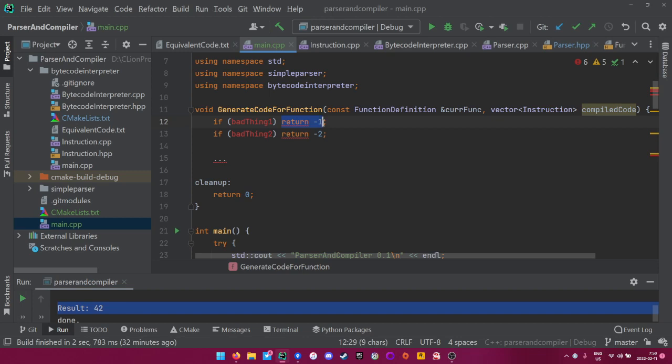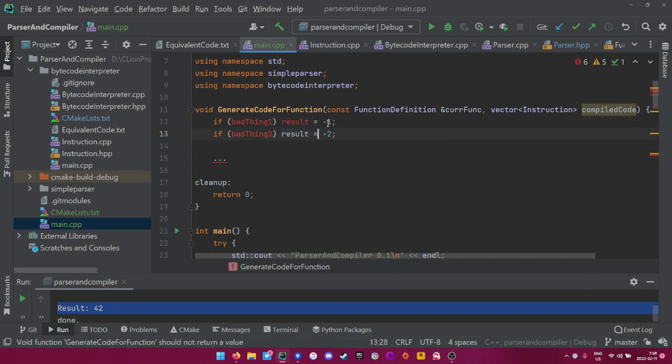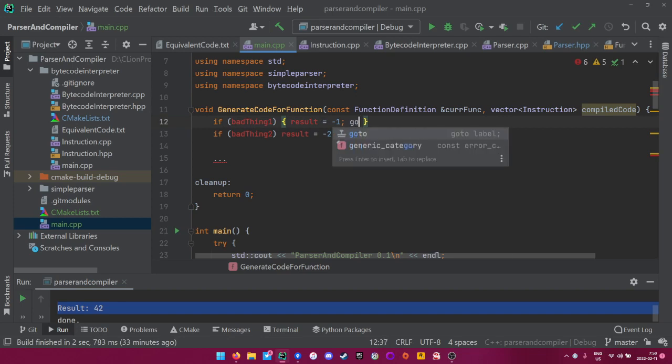And so instead of generating code to return here, you just assign to the result wherever that is stored, and you then go to the cleanup area. And you do the same for each of these. So that's effectively the code you would generate.